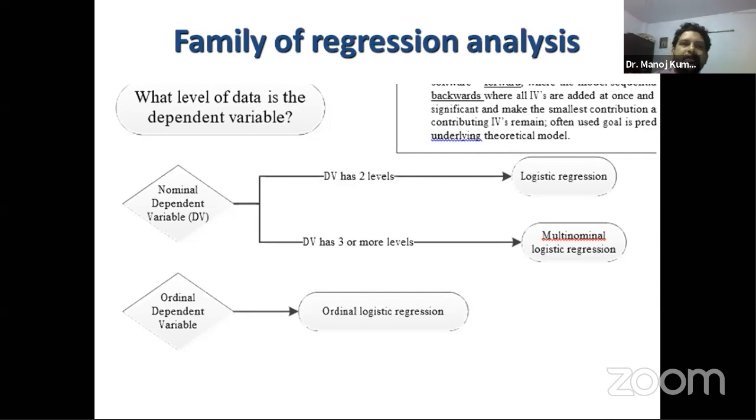Now the next part after correlation analysis is regression analysis. In regression analysis, we want to see what the impact of one variable on another variable is. Let's say I'm studying some hours, and what is the impact on my marks?